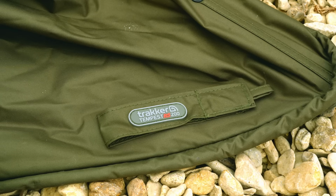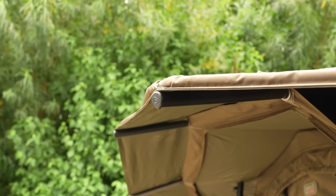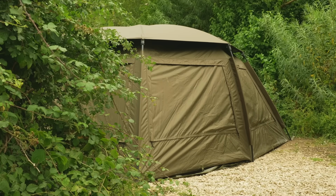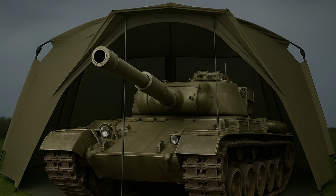Honest review on the Trakker Tempest 200, and what a bit of kit it is. I've just come back from Euro Erection and I probably had one of the most comfortable times, being that this thing is literally a standing marquee. You can put your jacuzzi in the side of it, you can have your little rave tent to the left, you can get everything you possibly can in this bad boy.